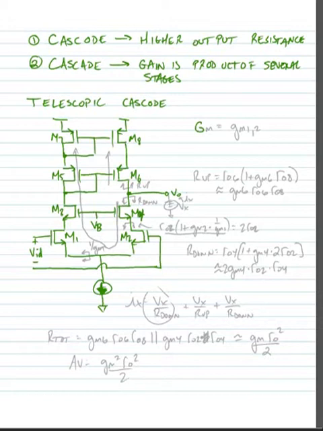Now we know that big GM in this case is just equal to little gm1 or little gm2. gm1 and gm2 are the same, so either gm would work. We need to find the output resistance. To do that we need to find first what's R looking up and what's R looking down.